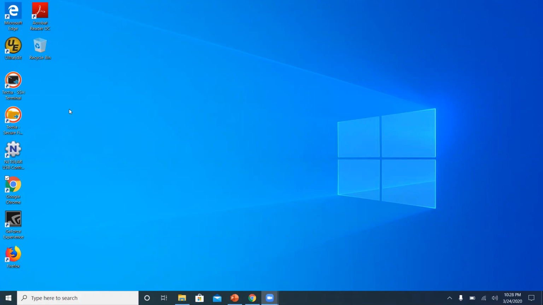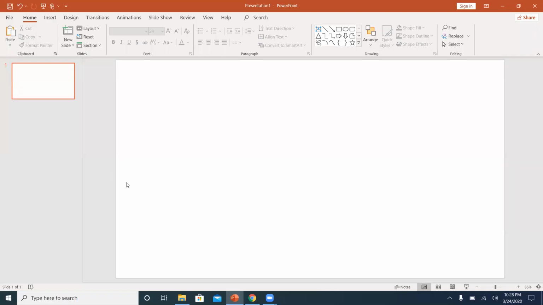Hello, everybody. So as my father said, we're going to be doing this in PowerPoint. I have an installed version of PowerPoint. I think it's an earlier version than what you would have if you were using Office 365, but it is close enough to what you probably have. If you have an even older version of PowerPoint, you still have the tools that you need to do this. This also works in the browser version of Office 365 PowerPoint. So no matter what your computing situation is, you will be able to use this technique.